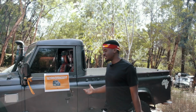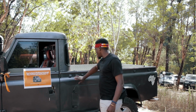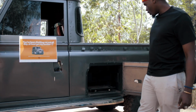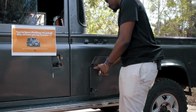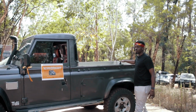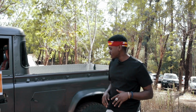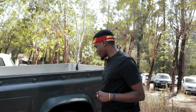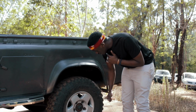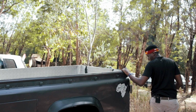The side profile of the Defender 90 is pretty straightforward. It's a rugged vehicle, so you can see it's rough and tough. You've got some storage compartments over here for your camping or off-road activities. You have a very massive boot. This is ideal for farmers, for ranchers, guys who are doing extra activities. It's comfortably sitting on 16-inch alloys, and you can see the Desert Hawk tires, massive over there for proper grip and stability on the road.